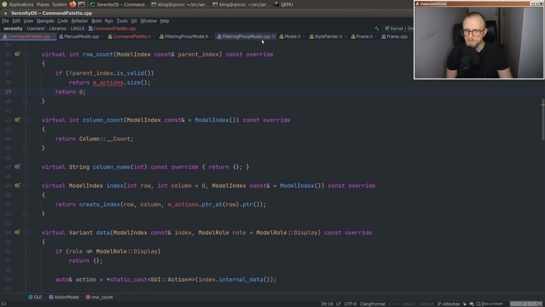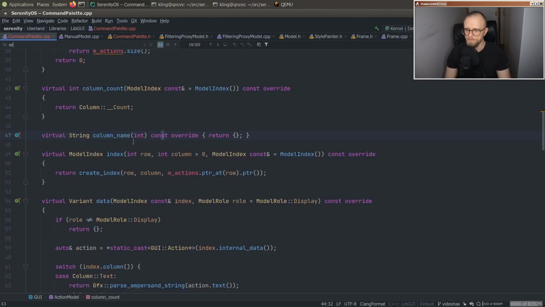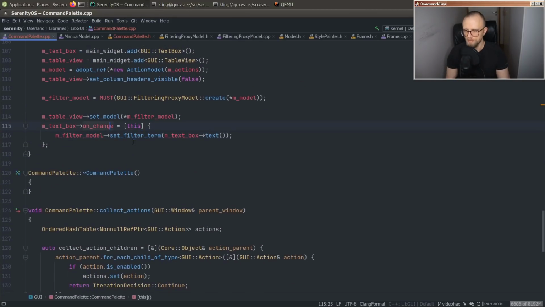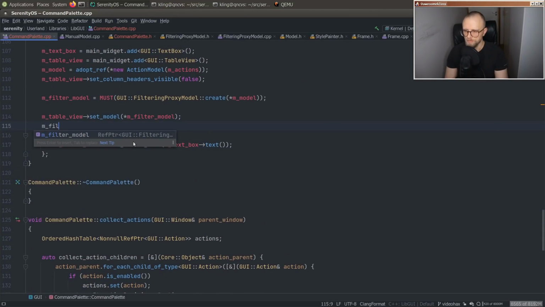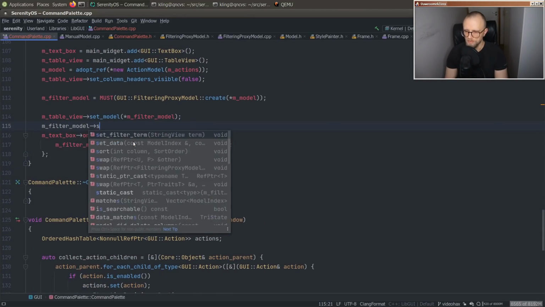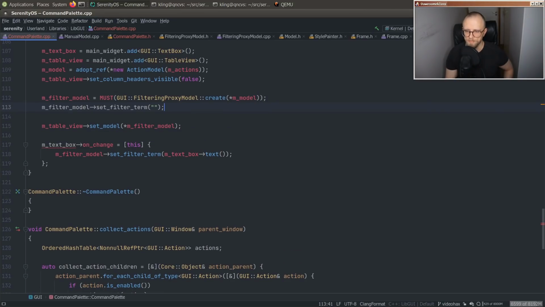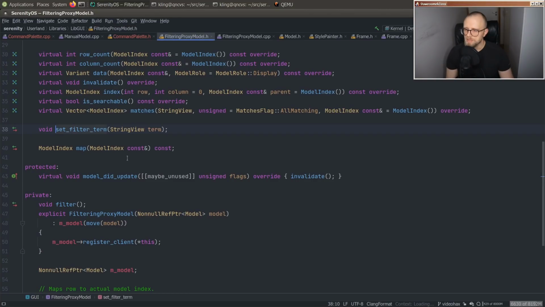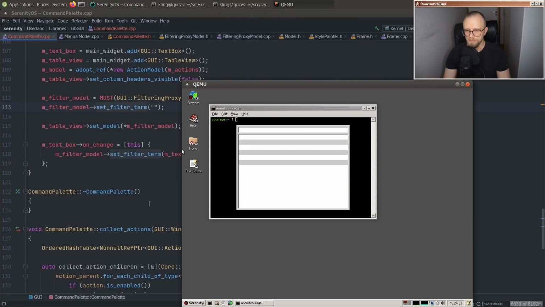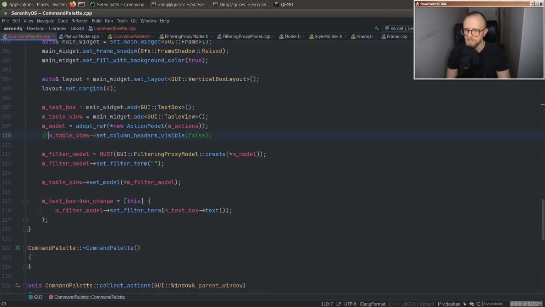Oh, I guess we need to set filter term immediately. Just to set the empty string like that. And then what happens? Now nothing shows up. Why doesn't anything show up?